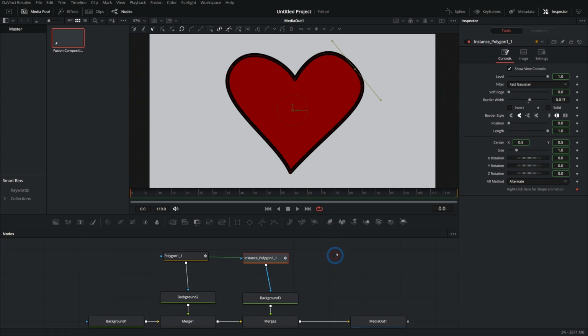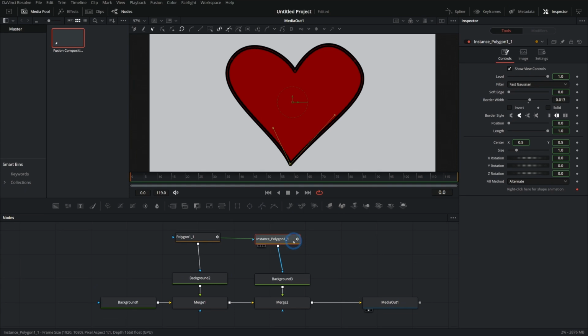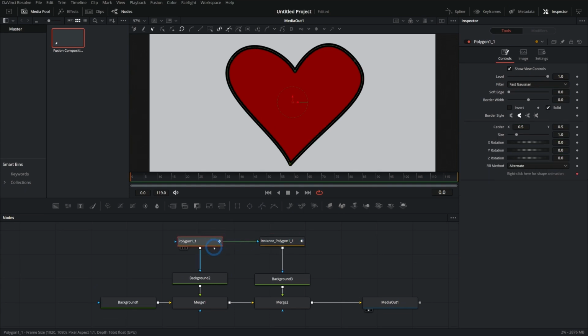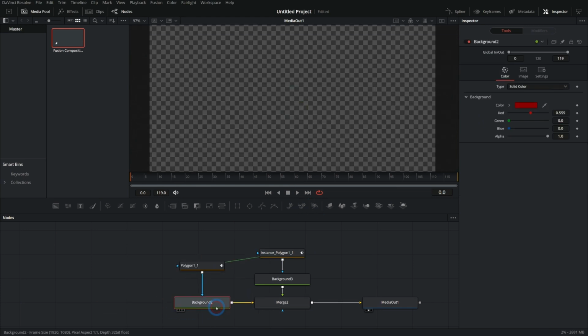And so this is pretty neat because you can make your own drawing tools inside of Fusion. And even though setting this up was a little bit more work than you would think of just drawing a shape and adding a stroke, we really only have to do this once because now we have this little drawing tool. So I can just select all of this and delete it like this. Maybe I'll get rid of our background and our merge here. And now we have our fill color.